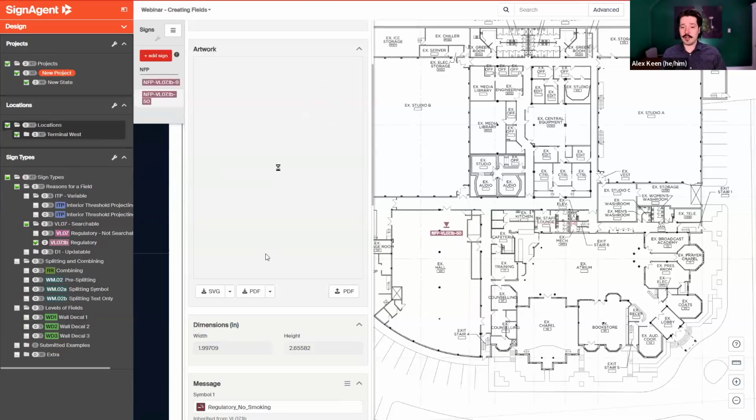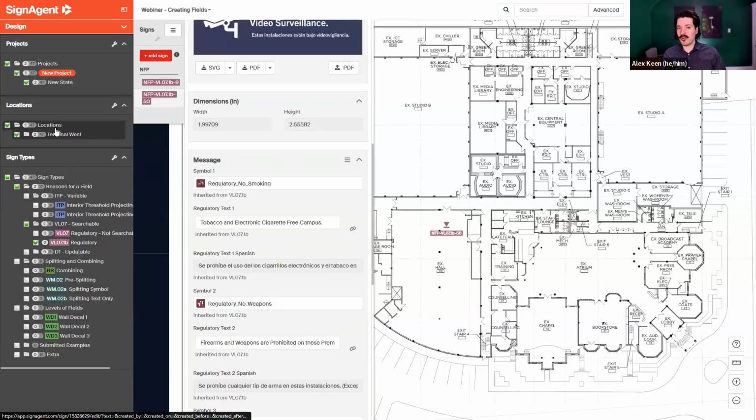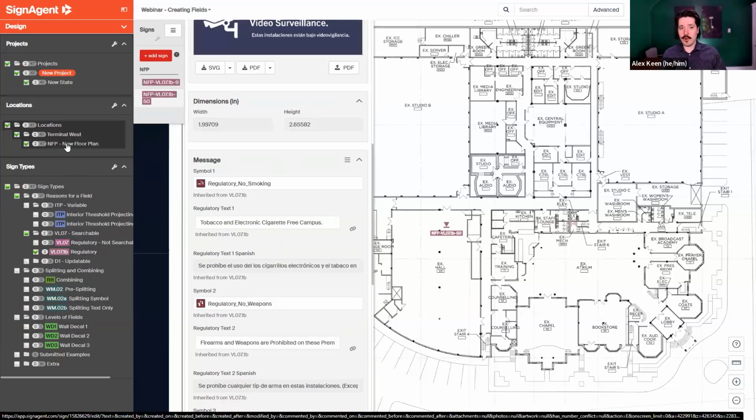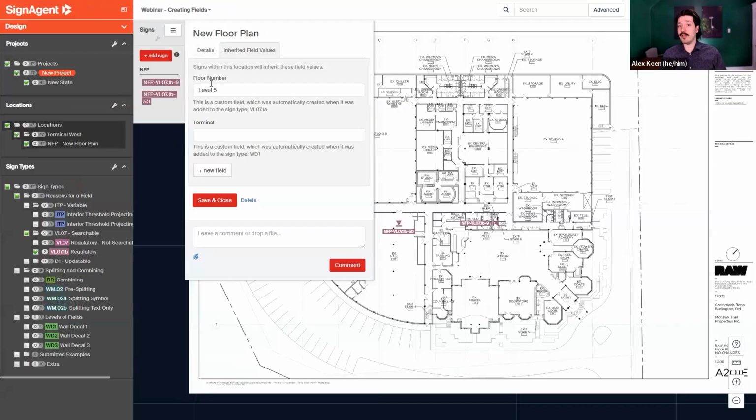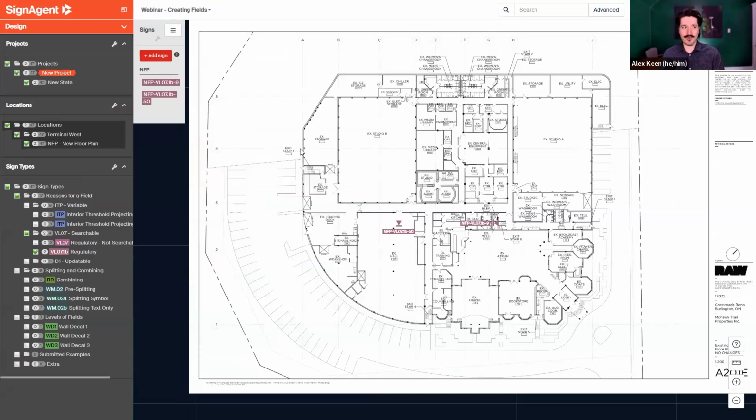If it is location based, we have something called inherited fields where when I edit the location, either the entire location or we can create a zone within that location, we can specify that this is going to be a level 5 when we drop that sign down. So there are ways to get close to that. Unfortunately, it's not a full feature that we're talking about.